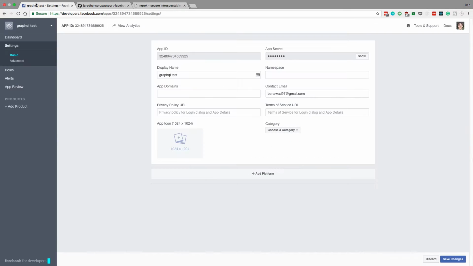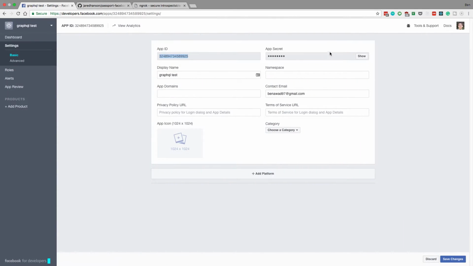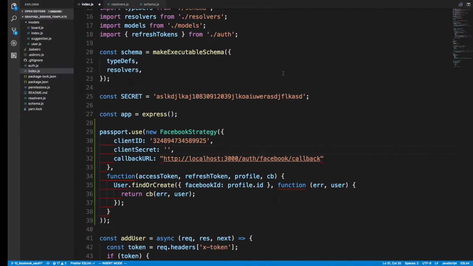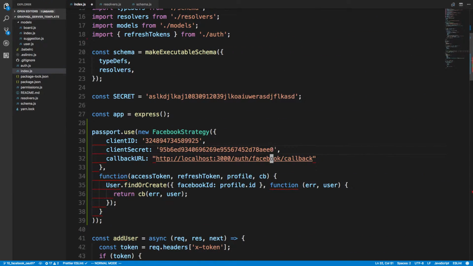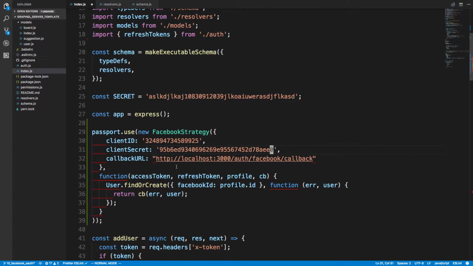So ideally, you want to keep both of these things secret. I'm just going to delete this application after I'm done making this video. So it's fine, I'm showing you my secret, but normally you do not want to have your secrets just sitting out like this. People can basically make API calls because of it. And we also need to specify an app domain and a callback URL.